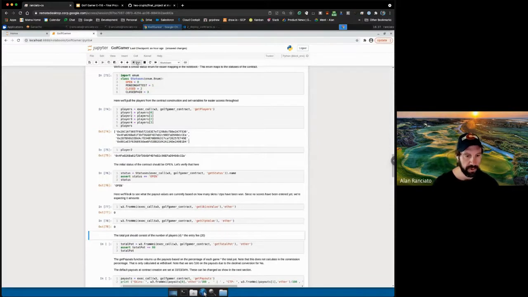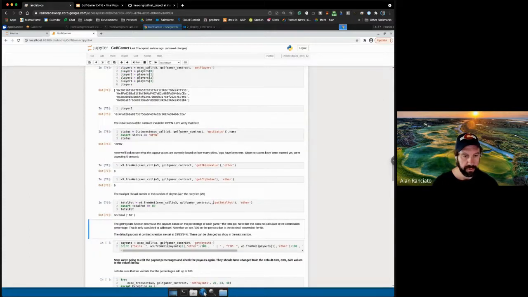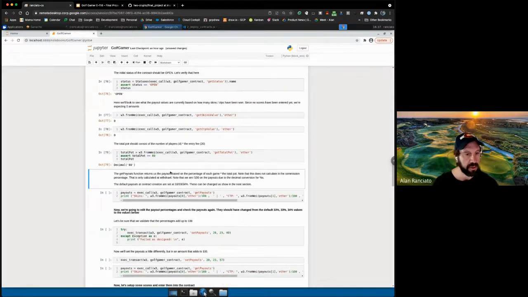So we are going to see what the skins value and the CTP values are. They're 0 because we've got nothing won and no money. Total pot should be the number of players times the entry fee, which was 20. And we're getting that by using the get total pot function. And these were get skins value, get CTP value functions.